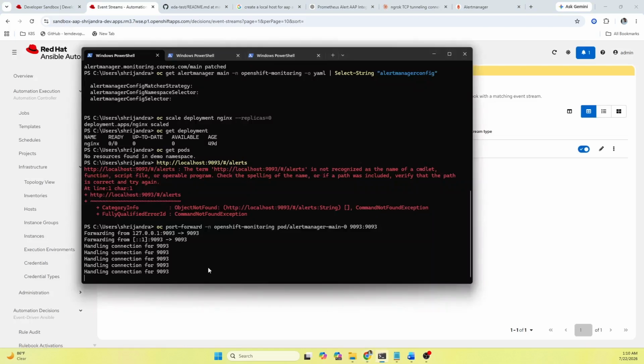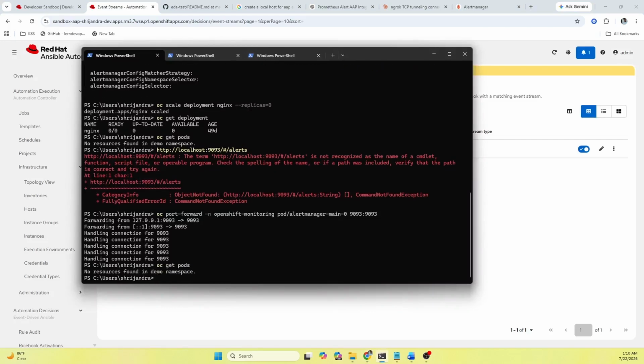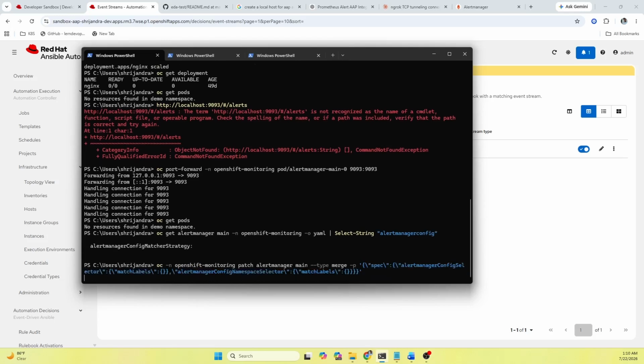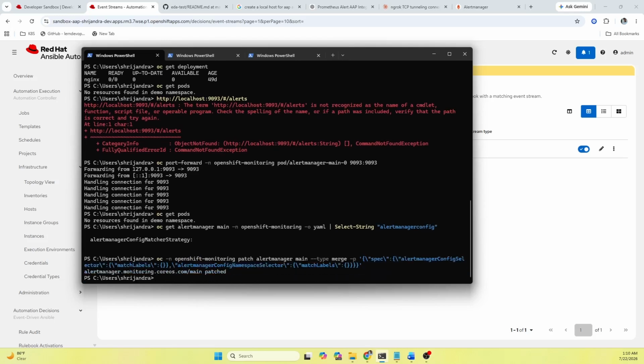So let's see. Get pods. There are no pods, and when we do, let's say config. So again, let's do the patch again.